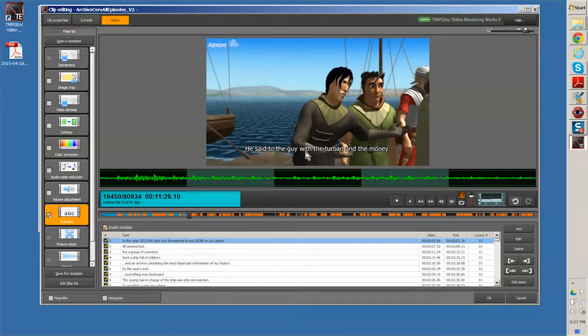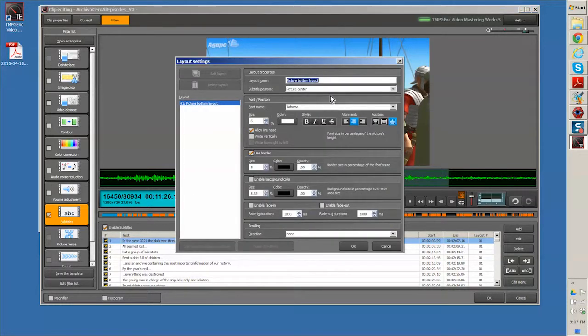And here you can see that it's still kind of high. It's probably a better size, but there are some things we can do to help that out as well. And because we're changing layout number 1, this is affecting every subtitle in the film.